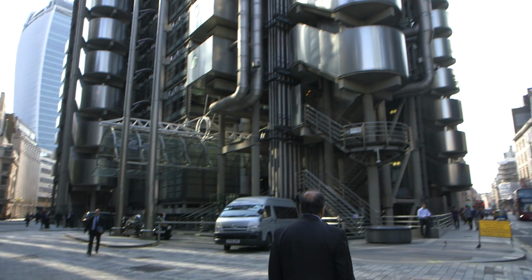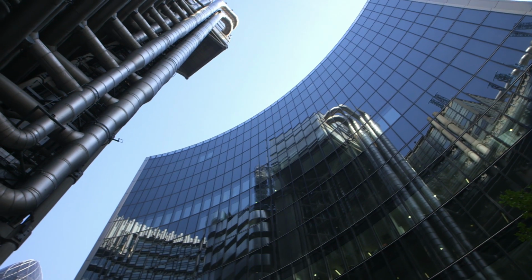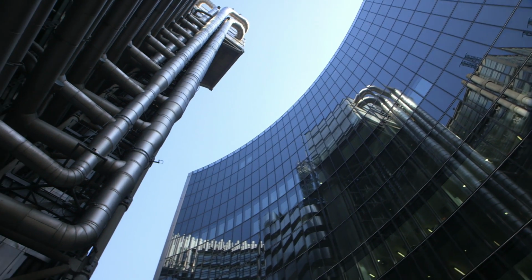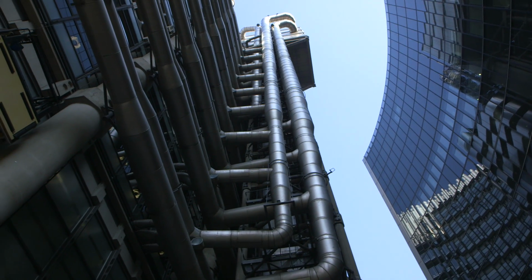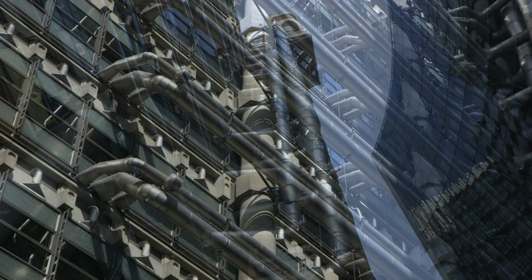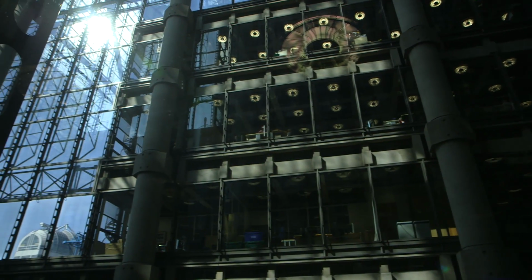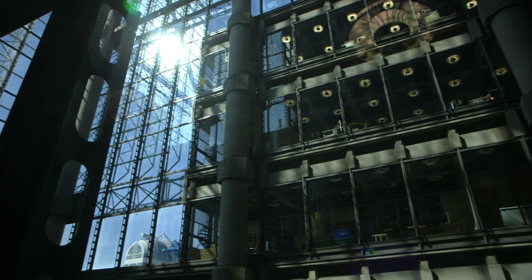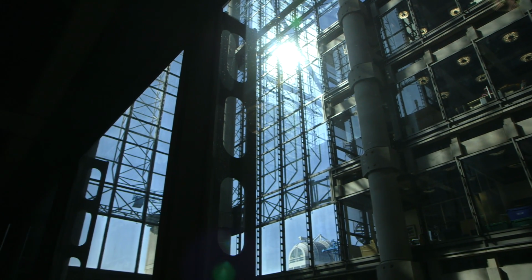This Lloyd's building is a project I worked on in the first 2 years of my career at Arup. Much of the work was fundamental physics, and that really launched me into the foundations of my career, which are based on a very deep understanding of fundamentals of building physics and the process of design. So the Lloyd's building really has a very important place in my career.